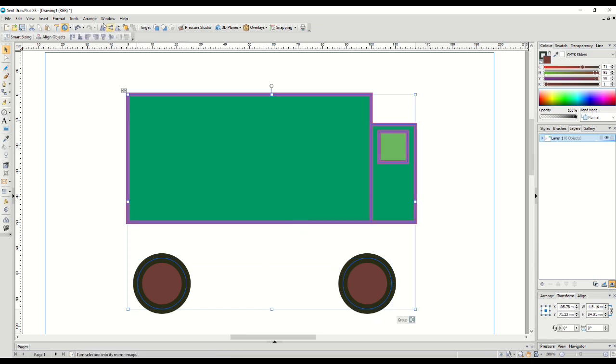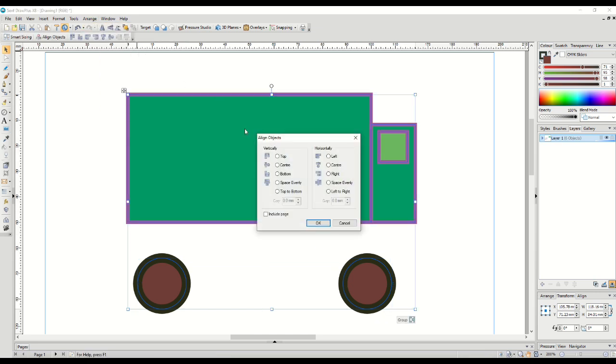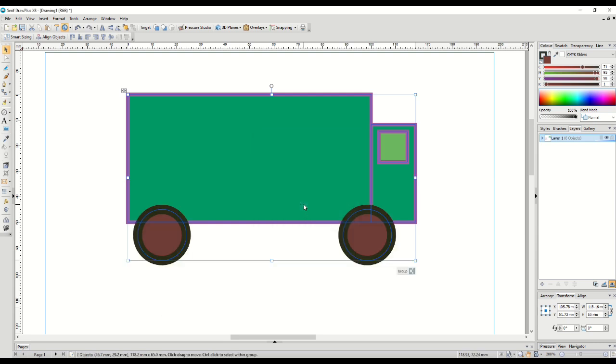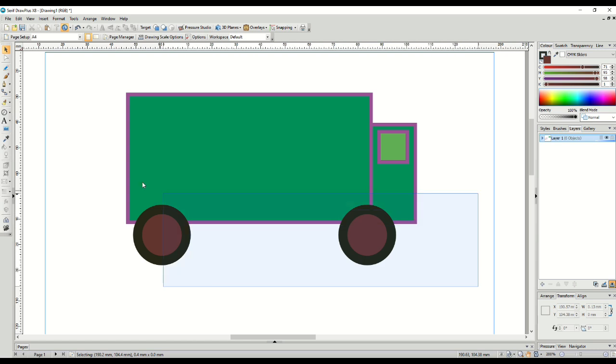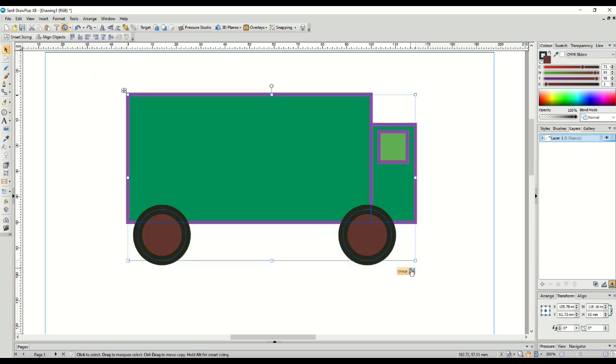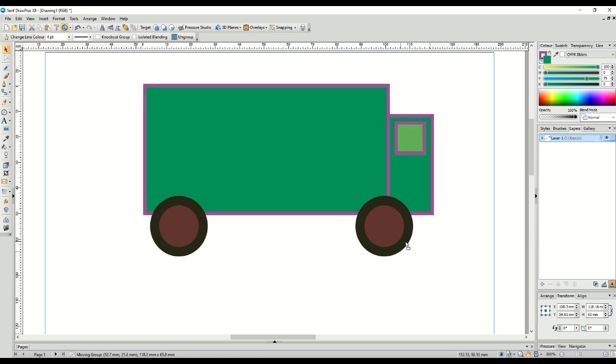So now we can move on to the Arrange tool, and like before, except this time vertically, we're going top to bottom and we're setting the distance to whatever you want it to be, such as -5. All that's left to do now is to select all the shapes and group them together so that you can move everything around as one.